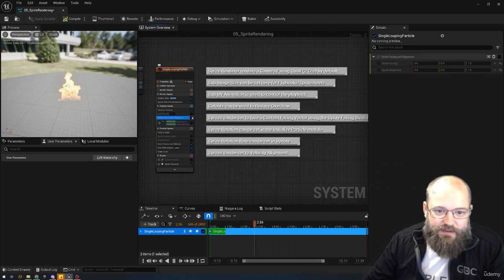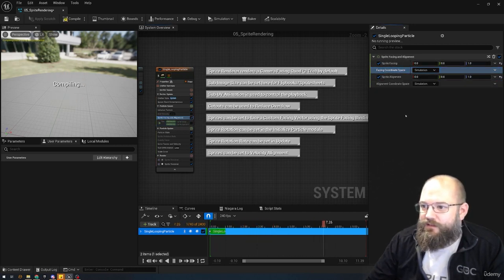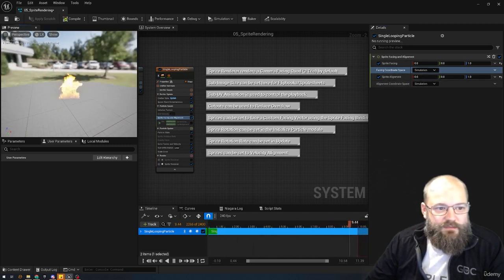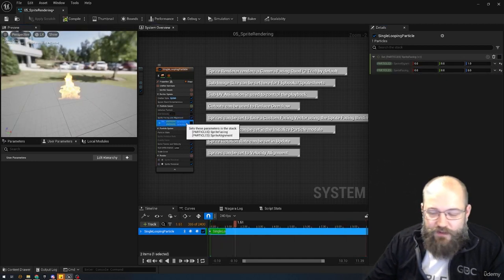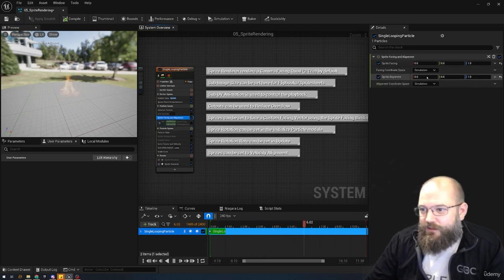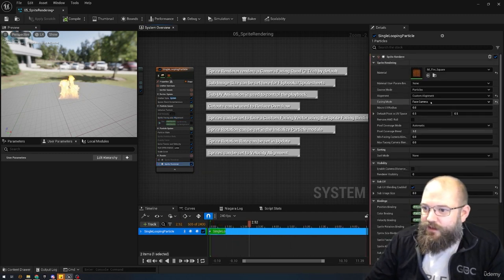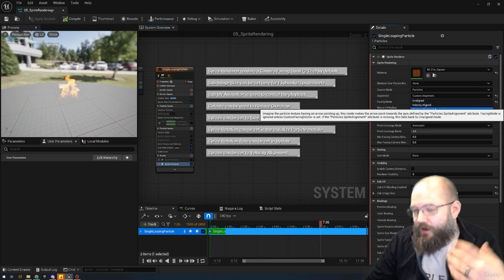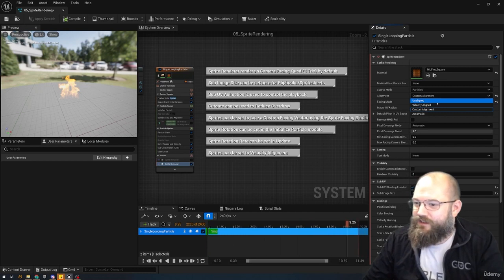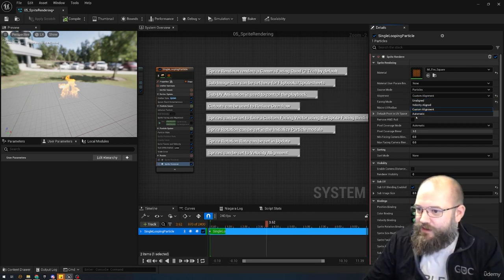Rather than setting these directly, there is a module, sprite facing and alignment, where you can set these, and you can set your coordinate system. So if you're old school like me, you just set it directly. If you're new school and you want to use the module, there's a bit more setting to that. You can just create the module there, but this setting here also needs to be correct, or kind of work together with the settings here in the sprite renderer as well.